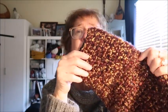So Wednesday's video is going to be about how I constructed this. I did not use a pattern. I've briefly described to you on videos how I did this, but I'm going to go into a little bit better description. If you want to crochet a cardigan without a pattern, you can do the same thing. So we're going to talk about how to make a cardigan without a pattern. That will be Wednesday's video.